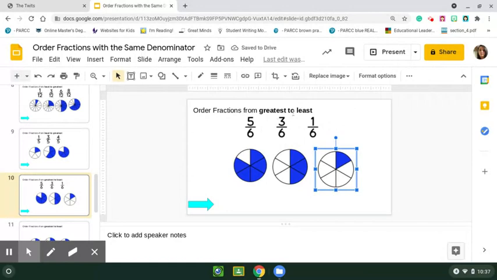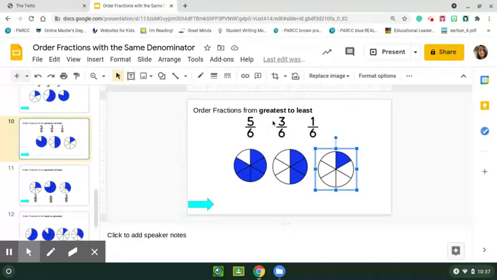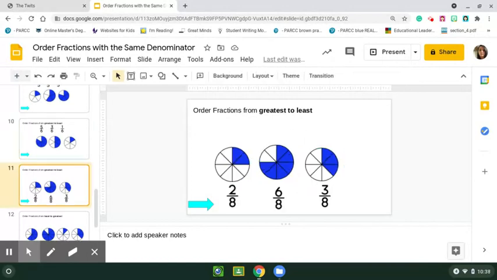But again, sometimes they will change the wording to make sure that you're paying attention and staying focused. So sometimes, if it's on paper and pencil, I like to underline or highlight because it is very easy to get distracted. All right, this one again says order fractions from greatest to least. So largest to smallest. So, look at my denominators. This is grand, right? My pieces are the same size.